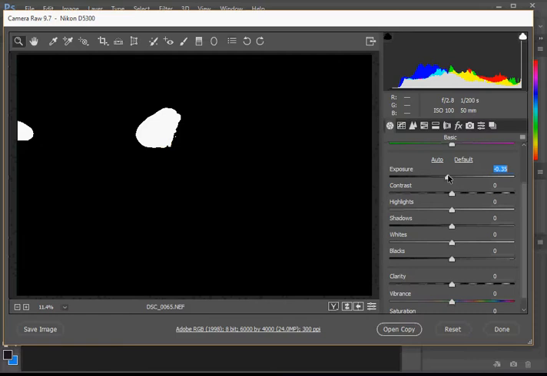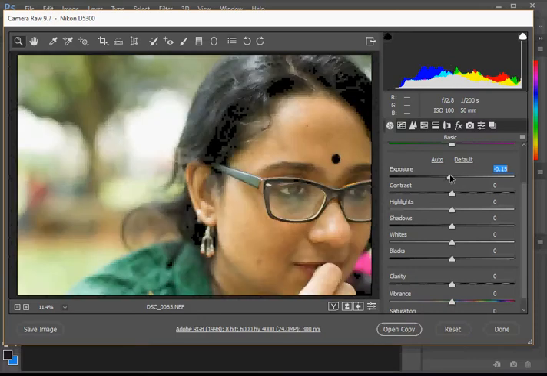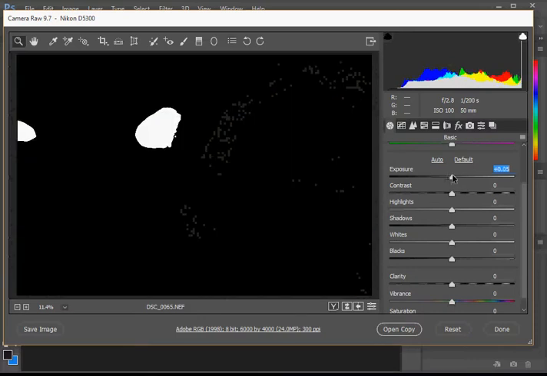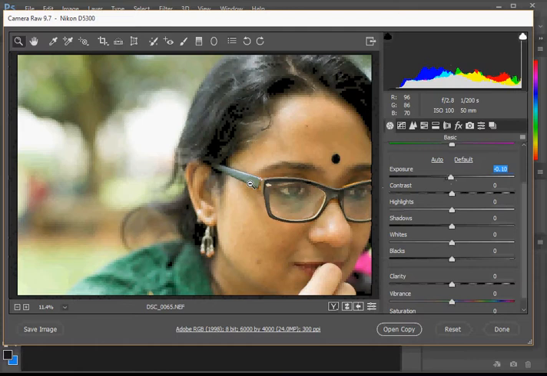You see the white color? That's exposed. It's saying there's too much light over there. So I have to hold this exposure bar and hold the Alt key and it tells me the exposure. But this is fine. The overall exposure is good. You have to see the overall exposure.